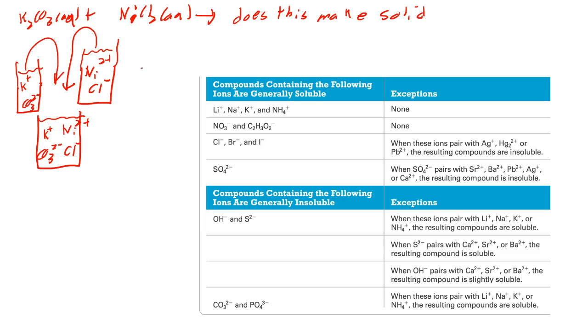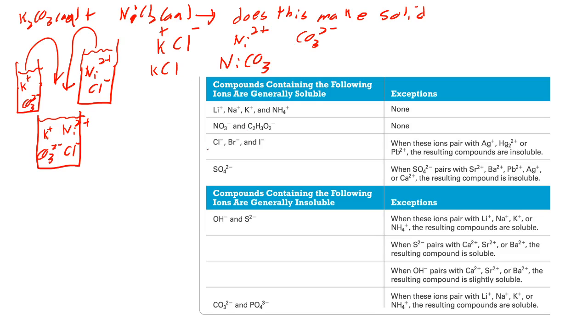So I'm going to say, what if, instead of potassium being with carbonate, what if it was with chlorine instead? So K plus and Cl minus, that's a 1-to-1 ratio, so we have KCl. In the other case, what if my nickel, that's 2 plus, reacts with my carbonate, that's 2 minus? Well, then I would have nickel carbonate. So now we flipped the two anions. This makes it so they're with different cations, and we're going to check each of these and see if either of them makes a solid. If so, we've got a precipitation reaction. We formed a solid when we mixed together two aqueous things.